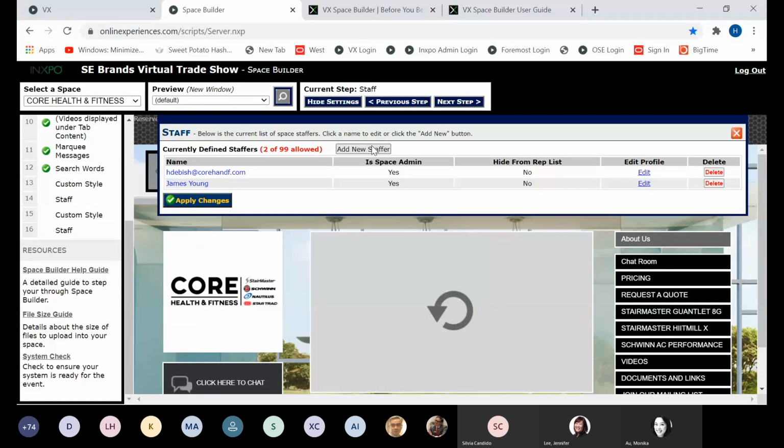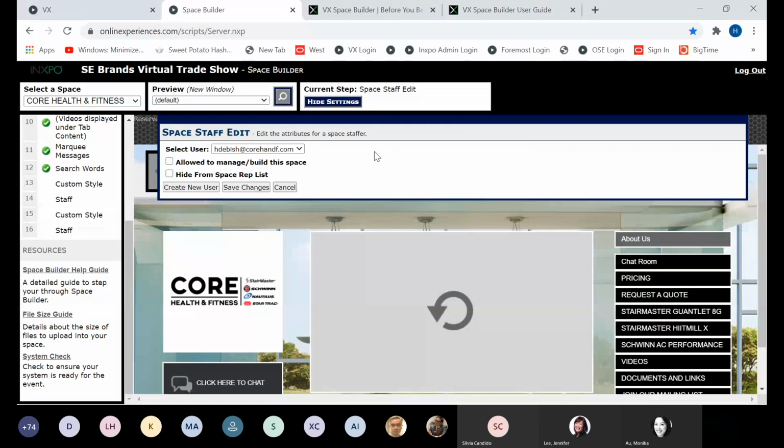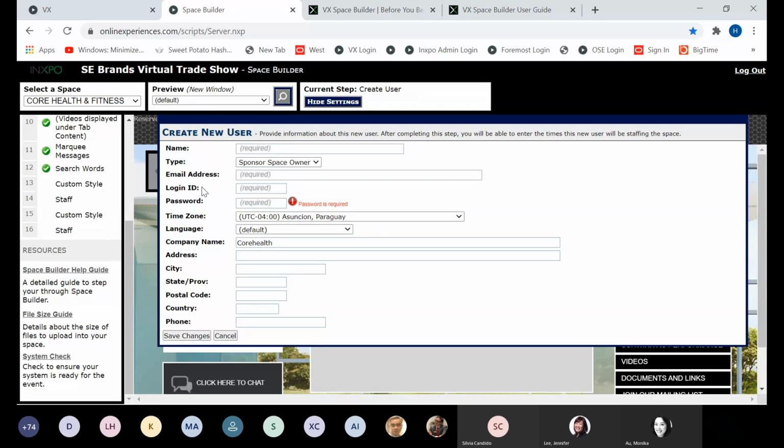So you might get a flood of people. How many people are attending? That will give you some nice ballpark ideas of how to staff your booth. You could put in a lot of people in the booth, but it may not be necessary. Conversely, you don't want to just have one person sitting there throughout the whole day, because that can get tiring for someone. What we do recommend is to plan shifts, have at least a few people, maybe a person on standby in case it gets busy, that sort of thing. But here's how you would add the staffers. So very easy, but there are some very important best practices here, very important.